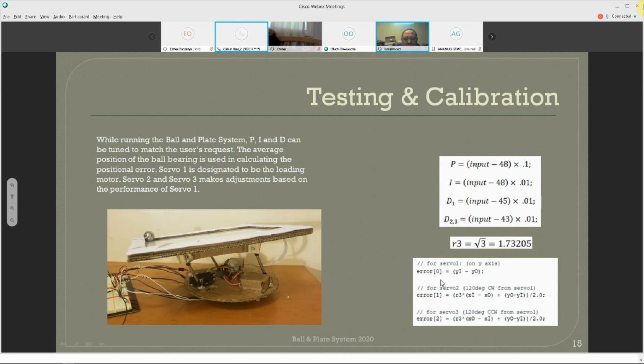If you look at your right, you can see the formulas that are given for each of the servo motors. The first one is simply the second value of the I1 minus the initial, and then you have the following as servo 2, and then the next one is servo 3, and these are divided up, like the description says, 120 degrees apart. The servo motors are mounted 120 degrees apart.